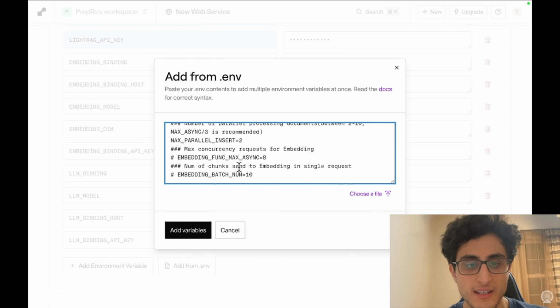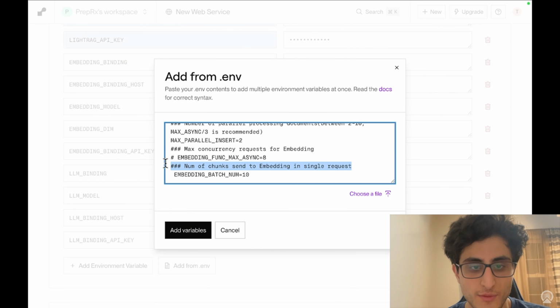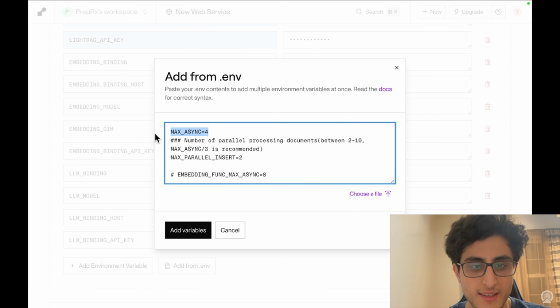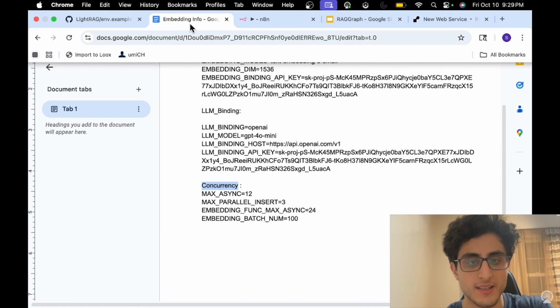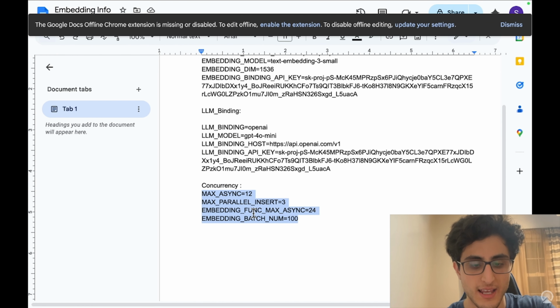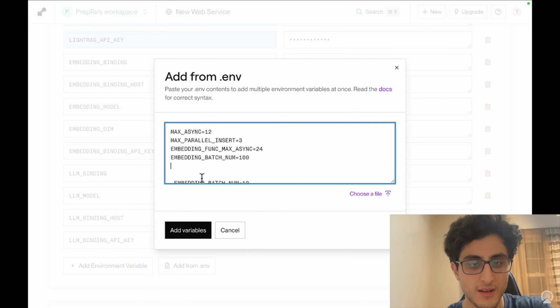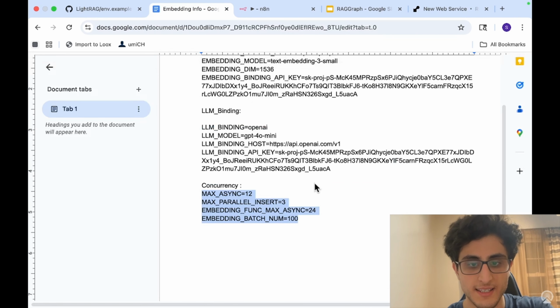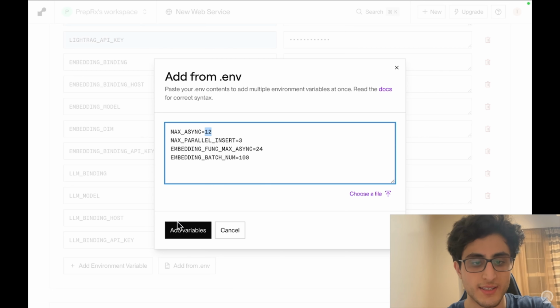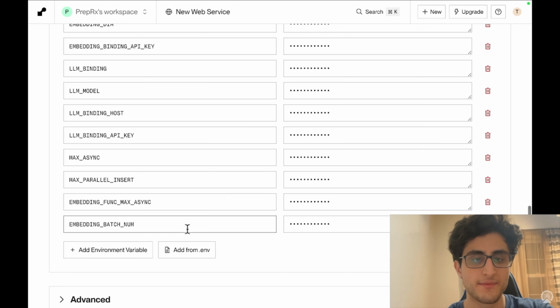So here we need to remove some of the information. Basically, you need to remove these parts and you need to remove all of these comments. And also we need to update this max value. I've already done this, so I'm just gonna copy what I have here and paste it here. You can do the same thing. I didn't change anything. I just removed the prompts, and then updated our max value. That's all I did. Okay, don't worry about it, just copy what I did, add the variables, and now that we have done all of these, we are good to deploy this tool.